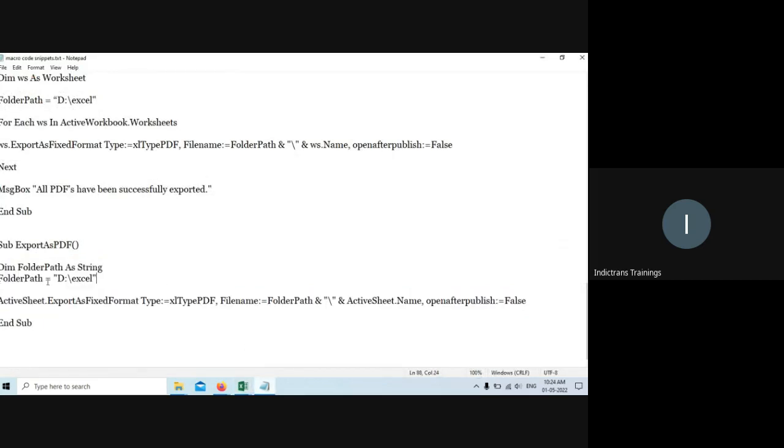I created a folder called Excel in the D drive, and I say ActiveSheet.ExportAsFixedFormat, type is PDF, file name is the folder path plus the active sheet name, and OpenAfterPublish equals False. This is the code that I have written, and I tried to run this.